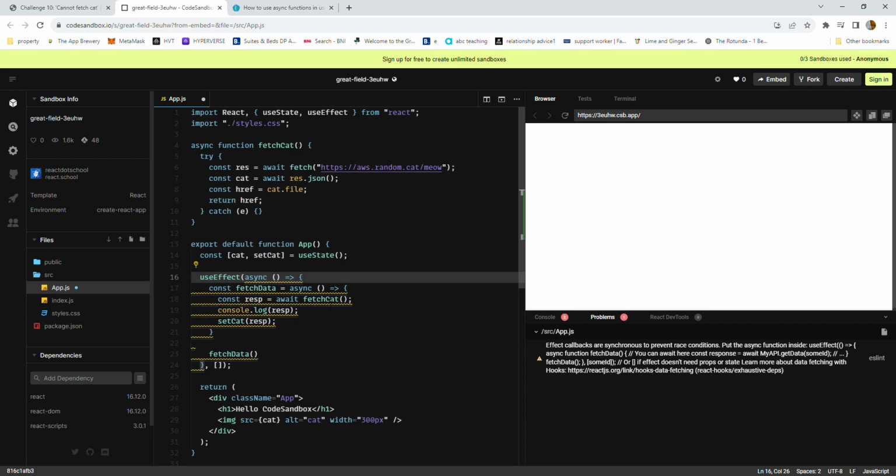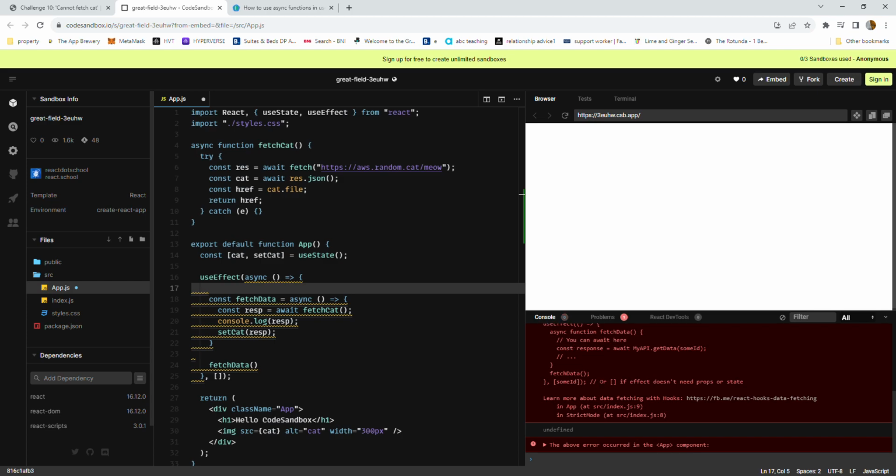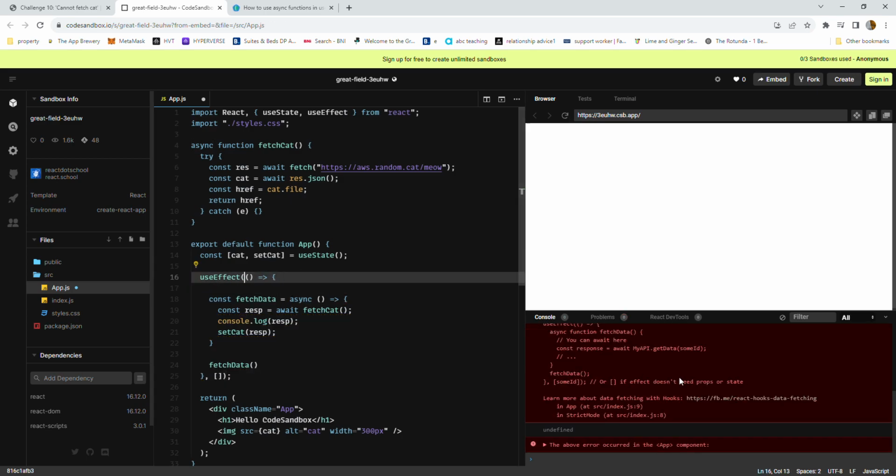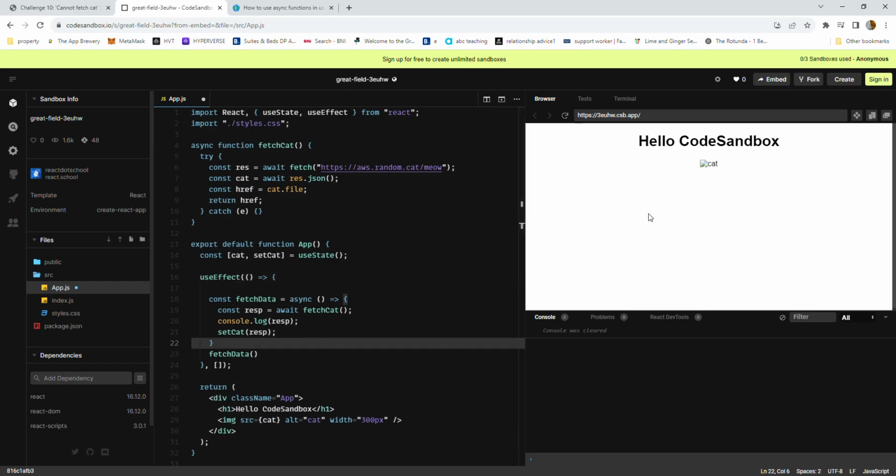There's still an issue though. Okay, so I forgot to remove this. Okay, there you go. It looks like it's going well. So okay, so there's no issues. That actually is working. It's not showing the image though, so I wonder if this API has been broken or it's quite old, because I'm not sure how old this challenge actually is.